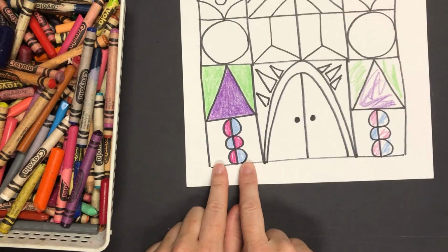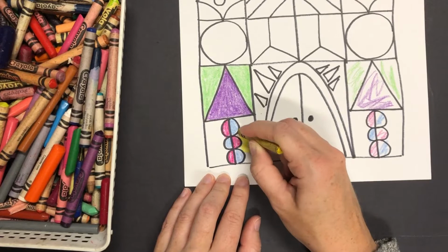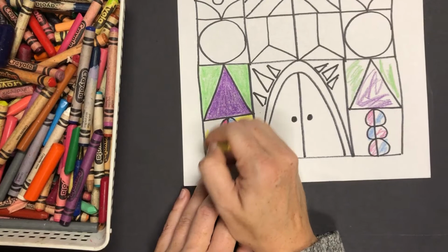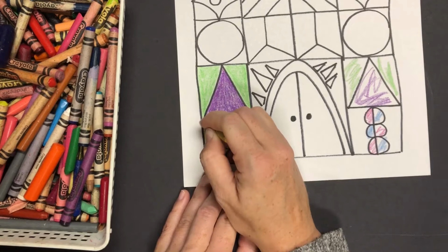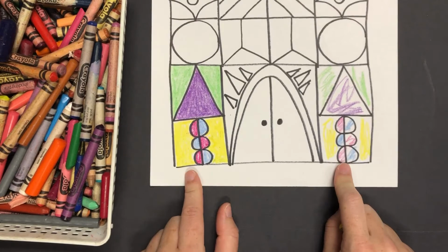So I want you to really slow down and take your time and color very carefully. You can still do the layering if you want to, if you like that look, but to keep it kind of like Mary Blair, you really don't need to do that because we're not trying to create anything looking 3D right now, like we were trying to make our pumpkins almost look like they were glowing little lanterns. But for this, we don't need to do any layering, unless you really like that effect. So you can really see the difference between the two.